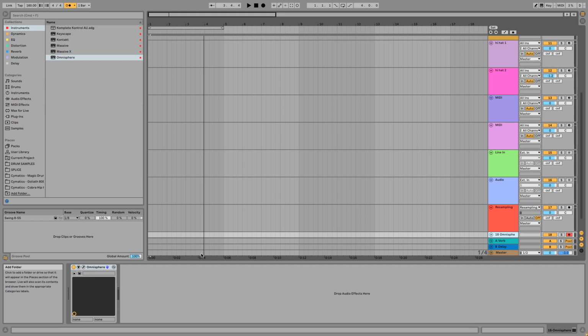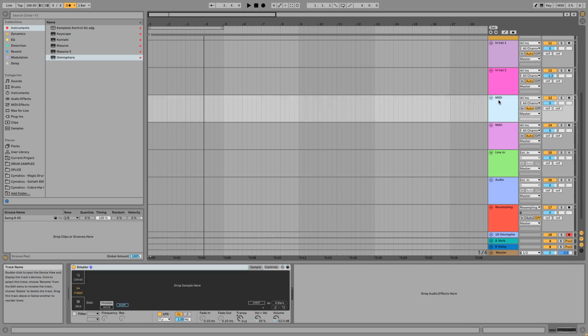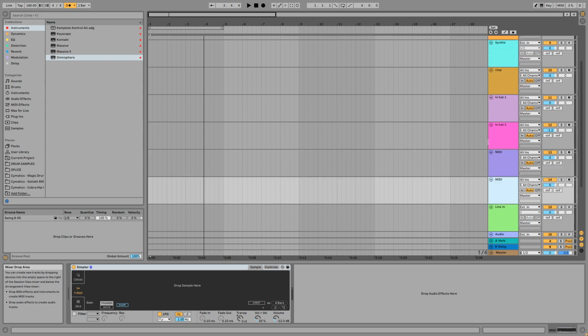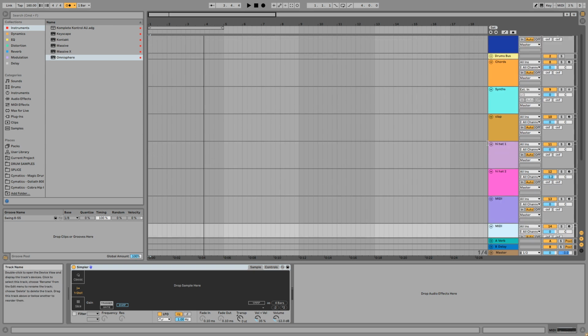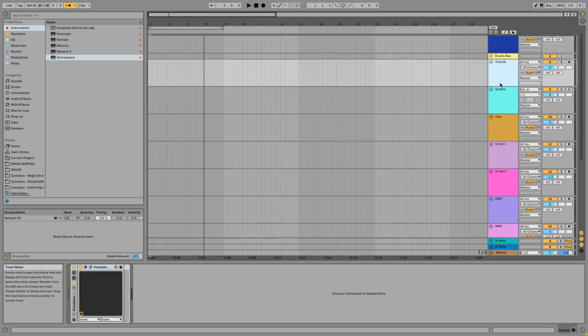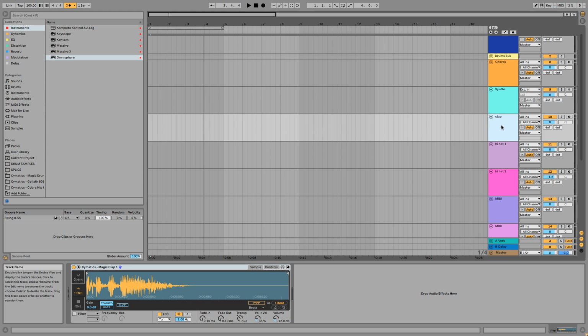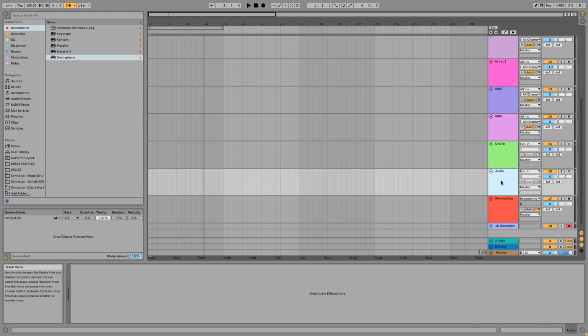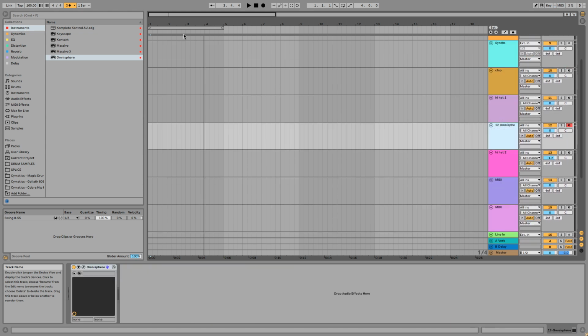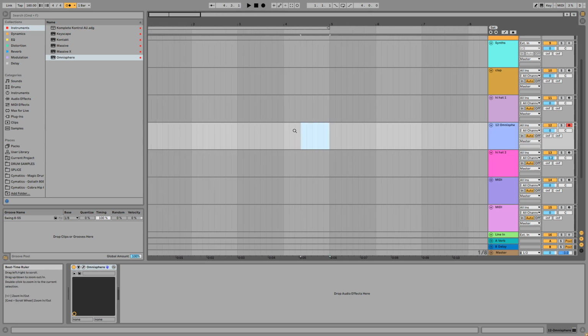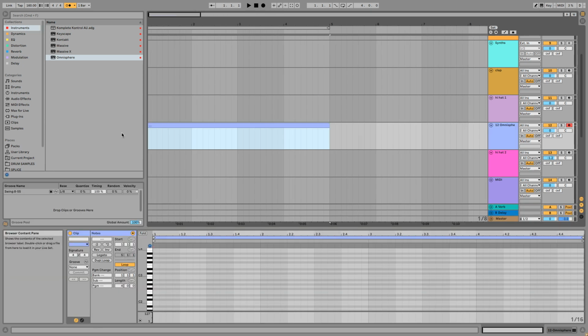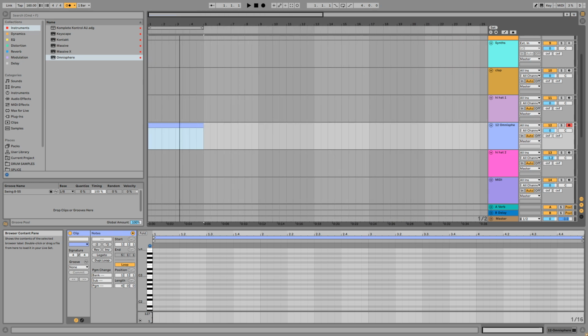I'm going to be using Omnisphere. It's a very common, very high quality synth plugin, has a lot of great samples in it. And it's very hard to go wrong with Omnisphere for sure. So let me first of all just find it in my project. There you go. I'm just going to be generally running through the kind of ideas I come across whenever I start working on a melody.